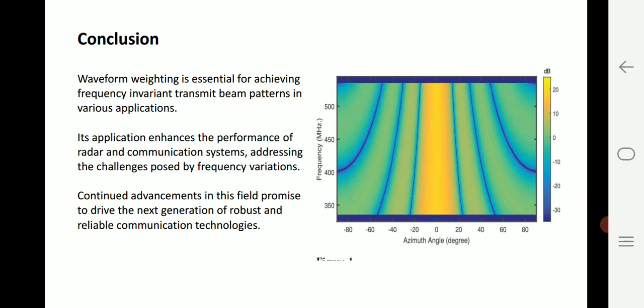So I conclude that waveform weighting is essential for achieving frequency invariant transmit beam patterns in various applications. Its application enhances the performance of radar and communication systems, addressing the challenges posed by frequency variations. Continued advancement in this field promises to drive the next generation of robust and reliable communication technologies. We can see the azimuthal angle in degrees.